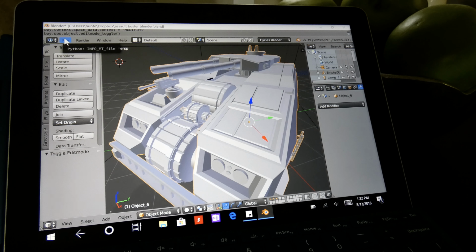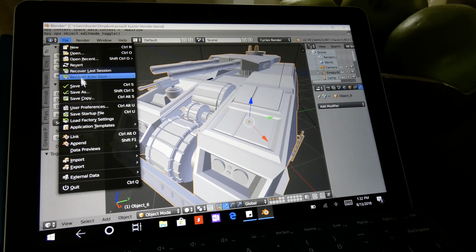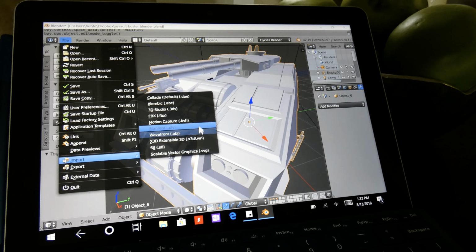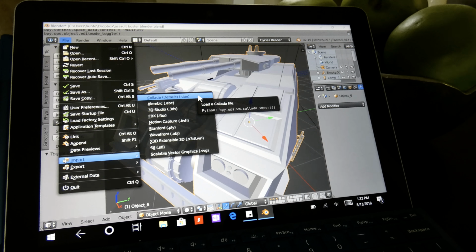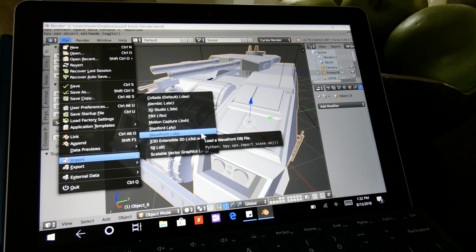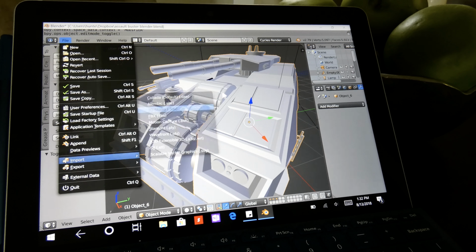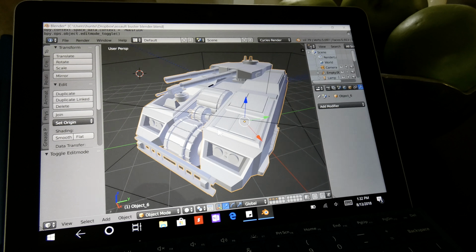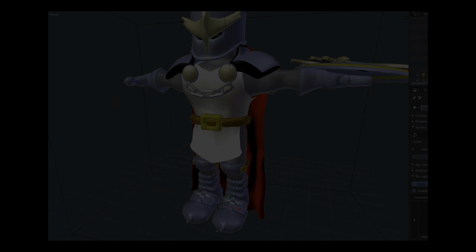Blender also supports a very robust import function that lets you bring in objects from a variety of different 3D applications and formats, such as Autodesk's FBX, Collada, all the way to my most used, which is OBJ. So if you want to bring in your objects from another 3D application, choose FBX or OBJ as my suggestion because they're the most widely used for interchangeability between 3D applications.